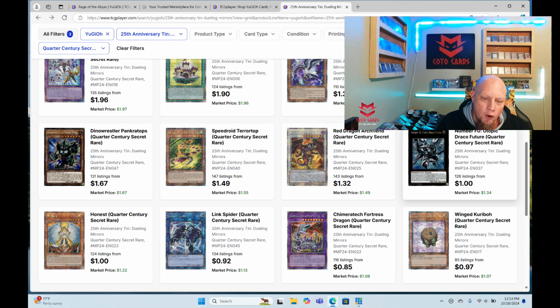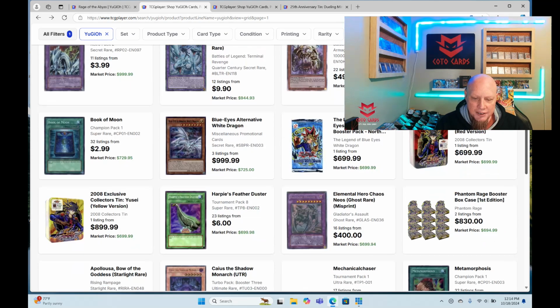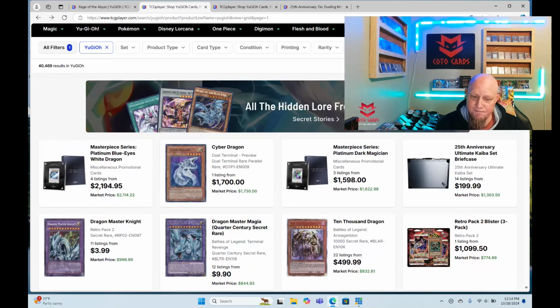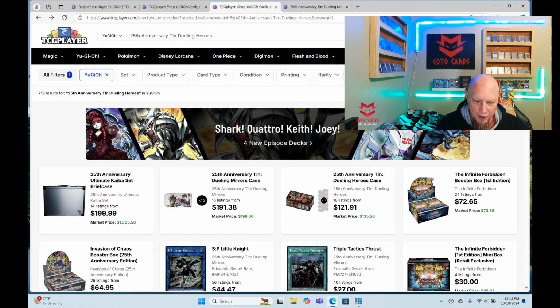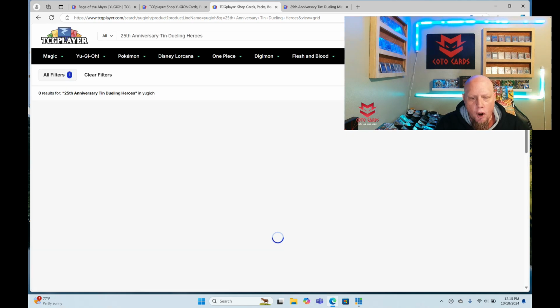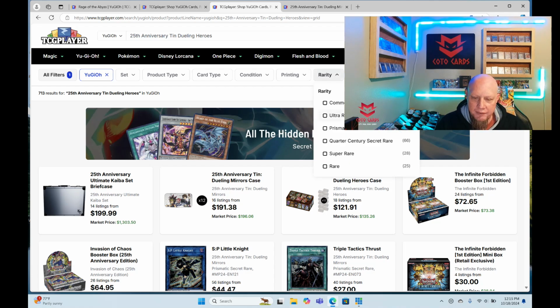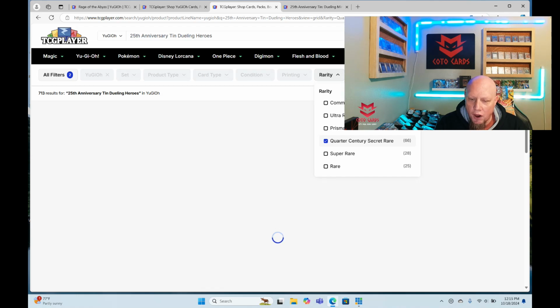And then all you got to do is just go back to last year's tins, which I'm not in. I have no idea how I'm not in here. I must have lost it. But why did it sign me out? All right, all you got to do is go into last year's tins, and what you're going to see is that those quarter centuries that you were getting as promos in there have gone up. Now, not substantially, but they have gone up.